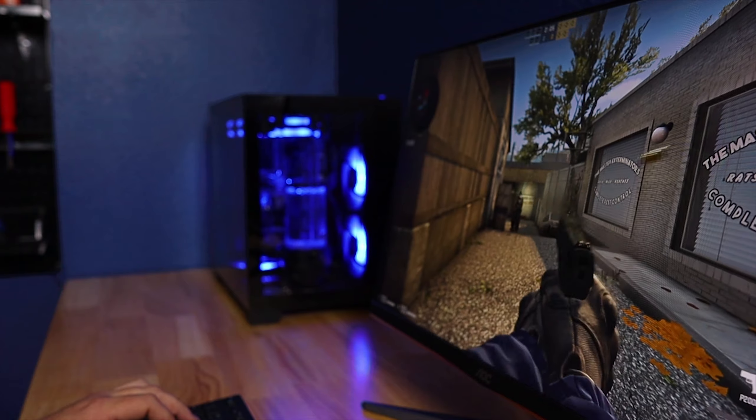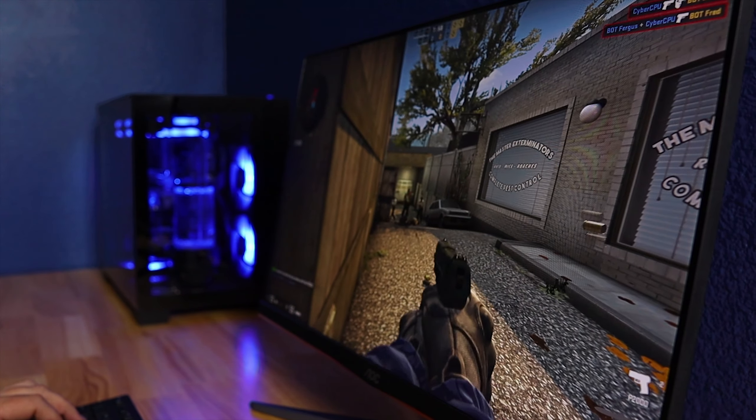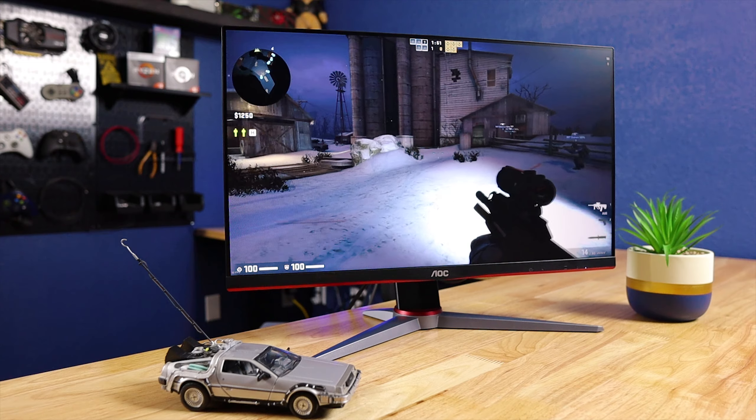When I set out to upgrade this monitor, I had some limitations. A big one was price — I had a budget of $200. With that budget, I wanted a high refresh rate of at least 120Hz, a good viewing angle so it would look good on video since you're always seeing it at an angle, at least 24 inches, and a 1080p display. TN panels are usually the most affordable, but they don't have a good viewing angle, so from the beginning I was looking for at least a VA panel.